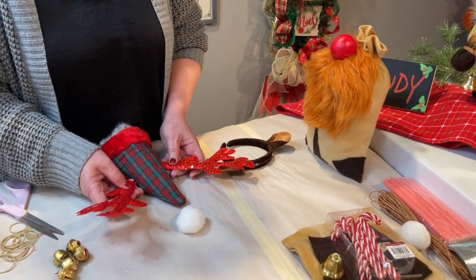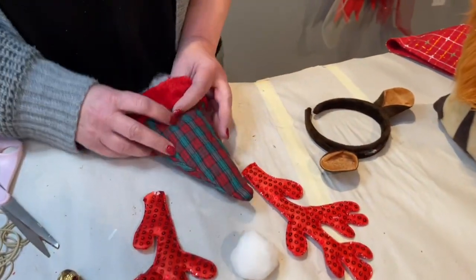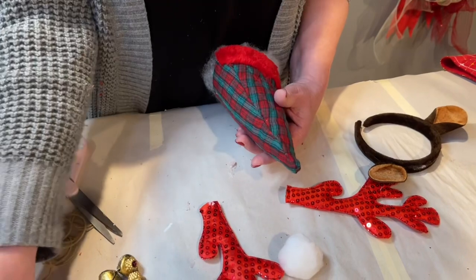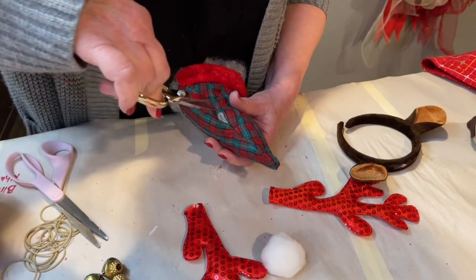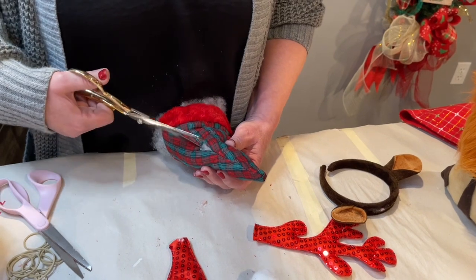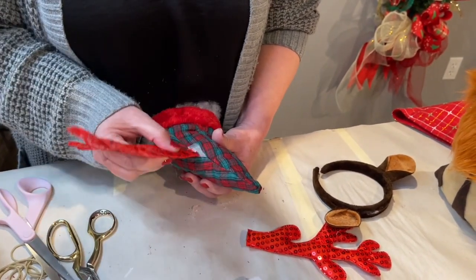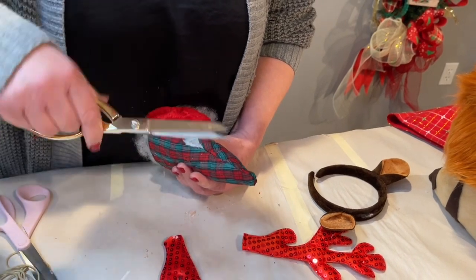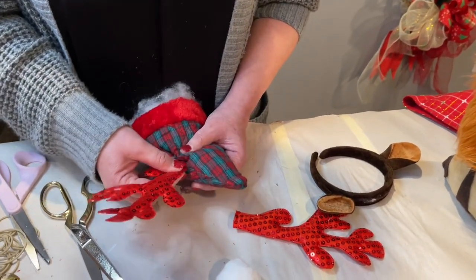So what I did was I took my sharp scissors, went up to about here, that's maybe 2 inches up, and you want to take your sharp scissors and just cut right into the seam, a spot just like that, to put your antlers in. Got a string right there. See if that's gonna fit good. And then we're gonna put the antlers in just like that. Got the lining there. And glue them in like that.